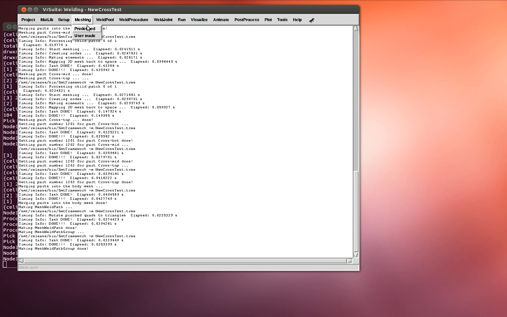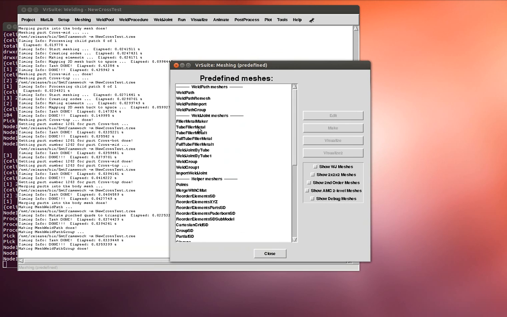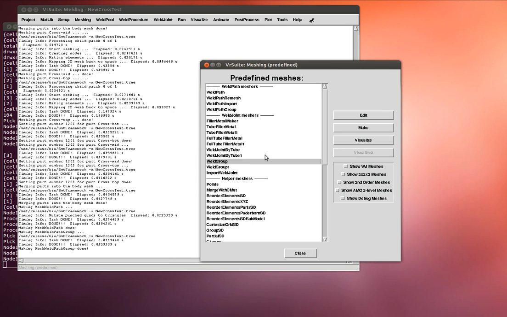Okay, now we have defined our weld procedure up to this point, and we go back to our meshing predefined, and here we see different kinds of weld joint meshers that can be made. In our example, I'm going to choose the simplest one for now, which is the weld group.